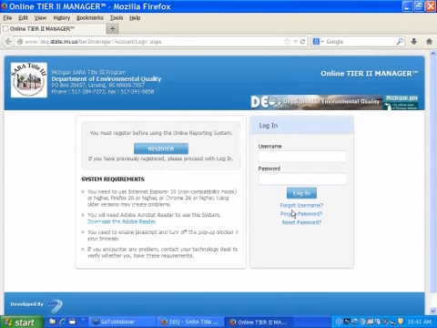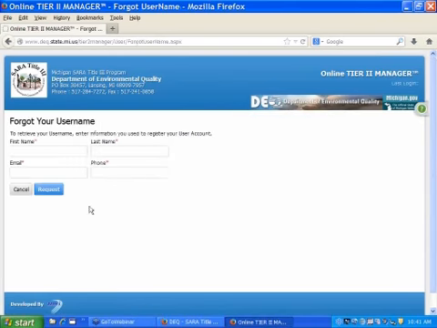New this year, forgot username. If you get to this point and you're going through your papers, you can't find your username, don't register again. Just click on forgot username. It will ask you your name, your email, your phone number, and then if the program finds a match in the database for that information, it will send an email to the admin side.